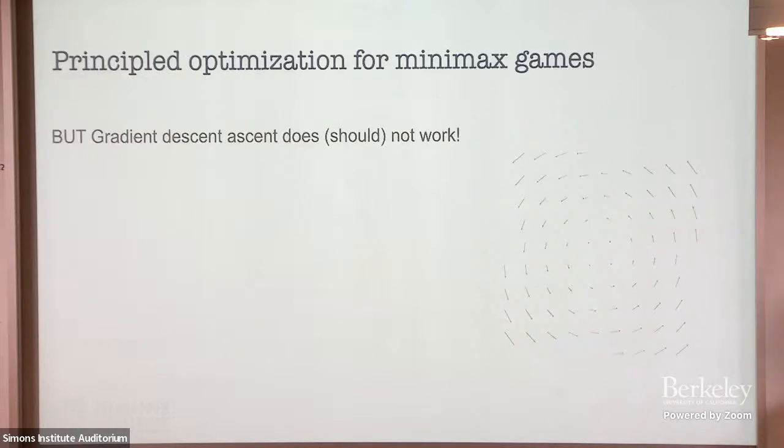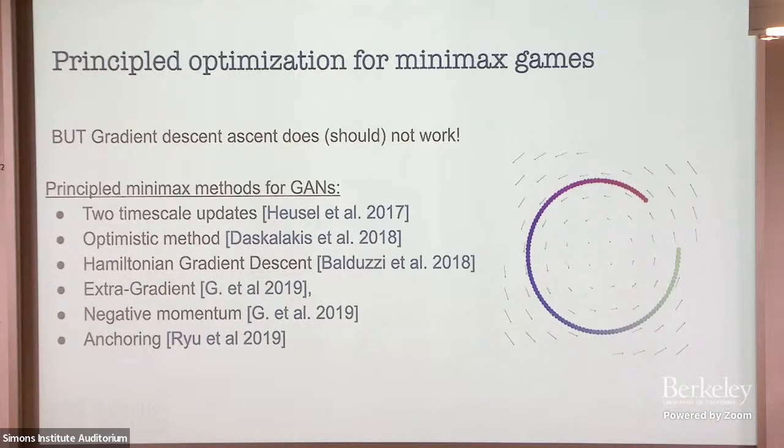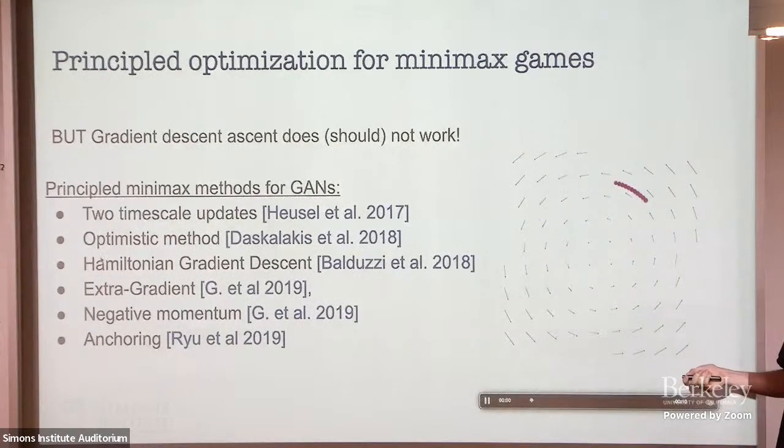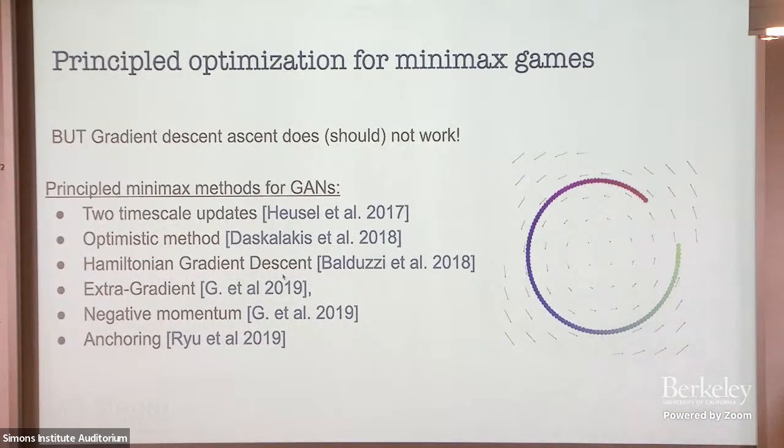Before that, maybe just a small parenthesis. People use stochastic gradient descent, but we all know, and we have seen a lot today, that it doesn't work. In general, if we take the simple bilinear game, stochastic and even non-stochastic gradient descent ascent diverge geometrically away from the solution. So that's why there has been a huge line of work of people trying to propose new principled methods in the context of GANs.